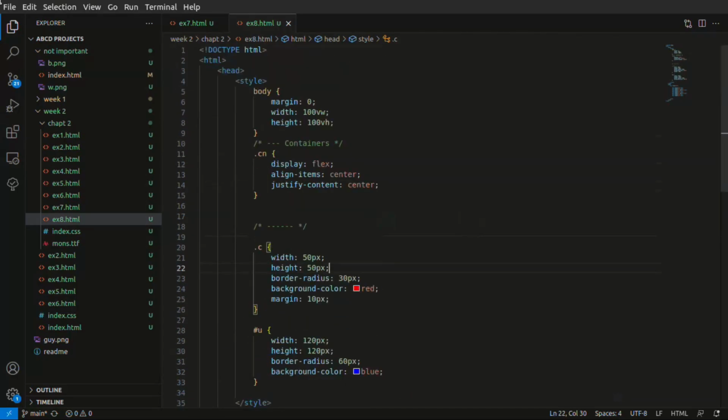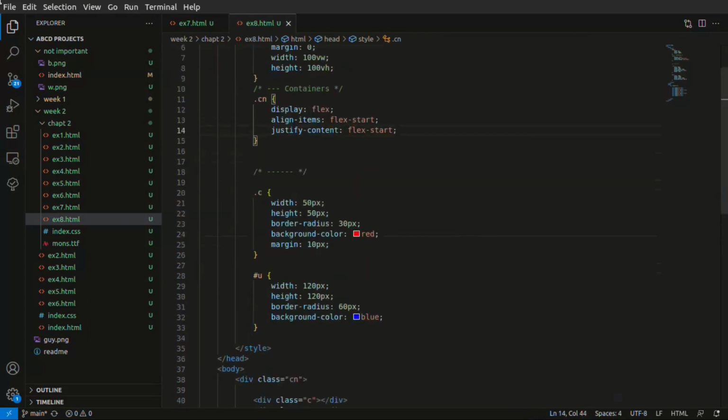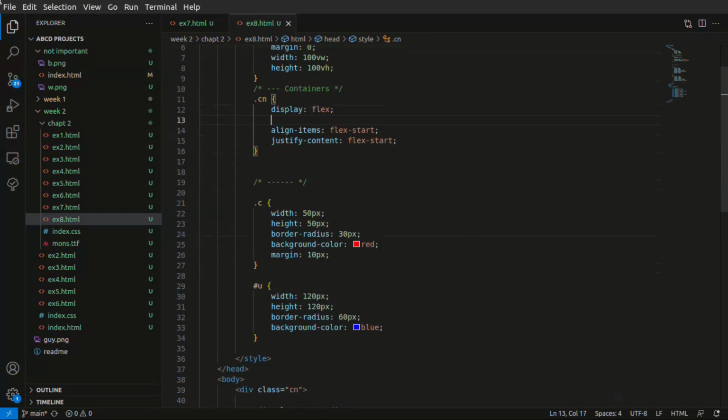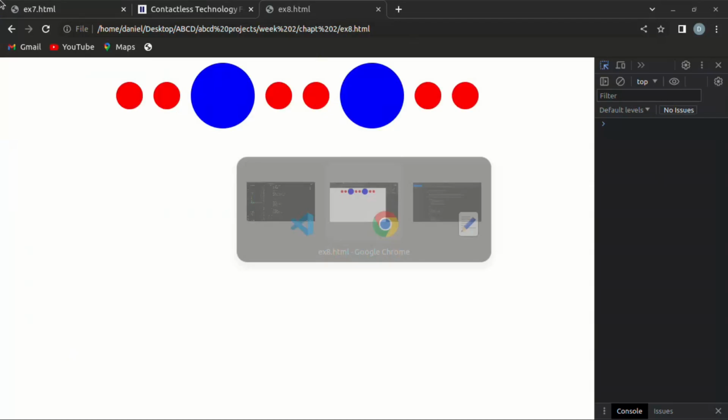So let's go back and explain what align items does. By default, align items is set to flex start, and justify content is set to flex start. Now, what's the direction of our container by default? We are using a display of flex, so by default the container is row, or you can just write the flex direction property and use row, and row runs horizontally.